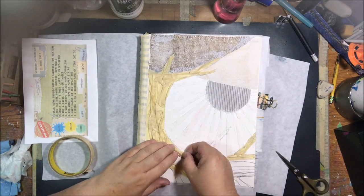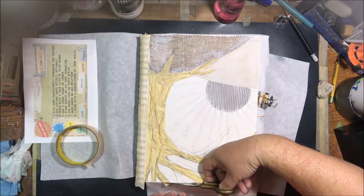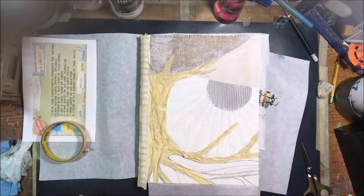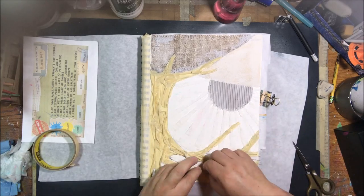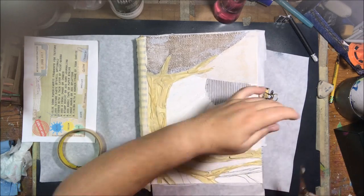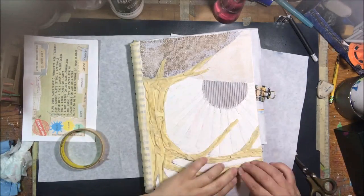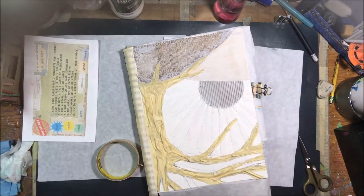As I'm adding the masking tape, I'm wrinkling it up to create gnarly texture for a thick barky tree. I lay the sticky part down, pinch it together, and lay the other sticky part down on the other side of the branch. It's a lot of fun and something everyone should try.